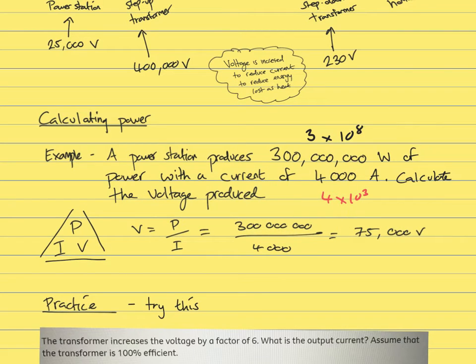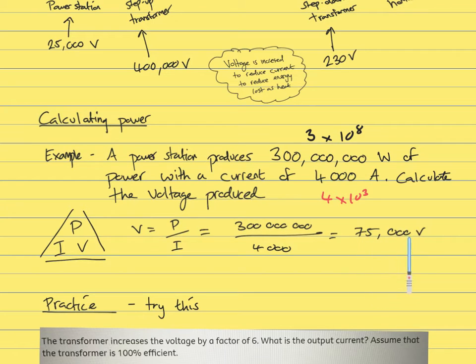So what I would do, I would get this from the front of my exam book on page 2. I would put it in a triangle. Again, I've got a video to show us how to do that. But if P is on top of I already, then P stays on top. And it's asking us to calculate the voltage. Well, it's already in this format anyway, so V equals P over I. So your power, which is this, goes on top. And then your I, which is your current, 4,000, goes on the bottom. That's going to equal, in your calculators, 75,000 volts.